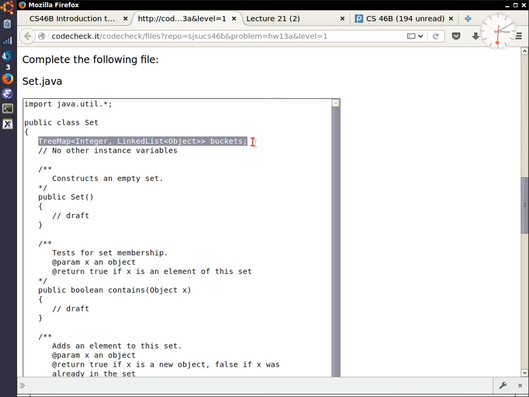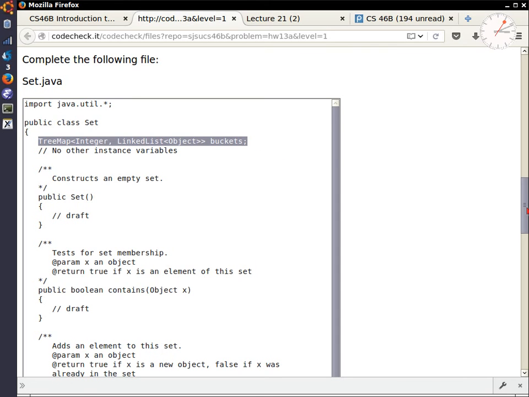For a map, there are three kinds of iterators that we can get. We can iterate through the keys, we can iterate through the values, or we can iterate through the entries. I don't think we talked about iterating through the entries in class, but it's in the book. So in this case, do we want to iterate through the keys or do we want to iterate through the values? I guess the values, right? That's the only thing that we can do.